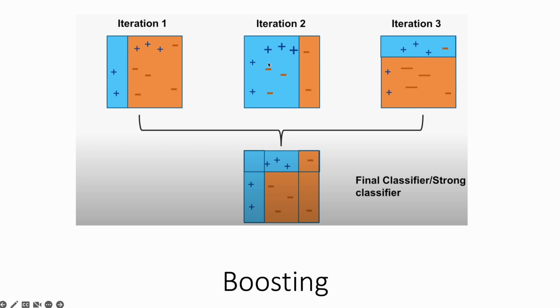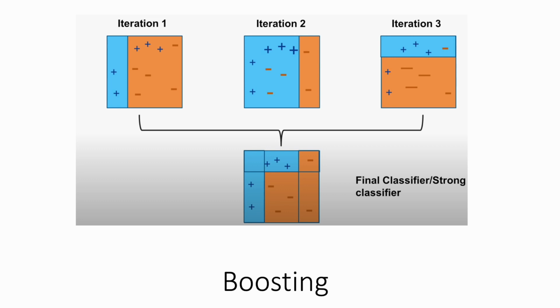Now, what will model 2 do? There are 2 weights over here, friends. One is the weight of the model itself. Second is the weight of the observation. The weight of the observation will increase. That's why the misclassified pluses are showing as bigger. That means the weight has increased for those observations. By weight has increased, I mean that the next time when the subsampling is happening, when the samples are being taken, there is more chance of these observations being picked in iteration 2 or model 2, because their weight has increased.